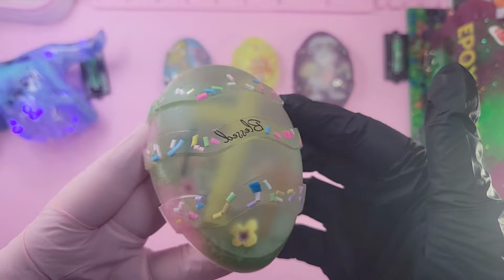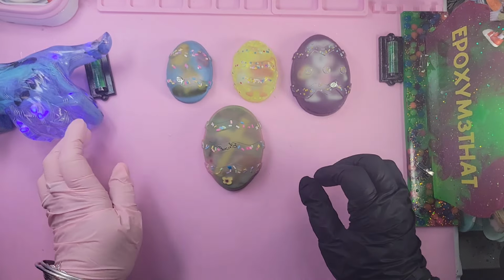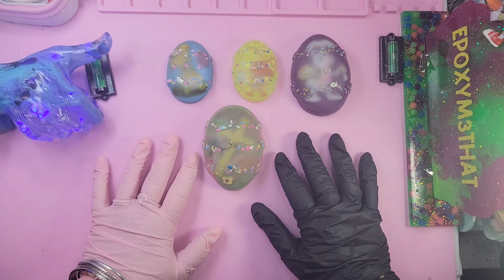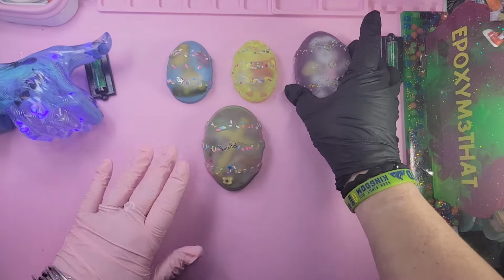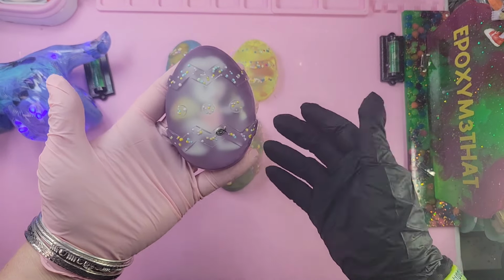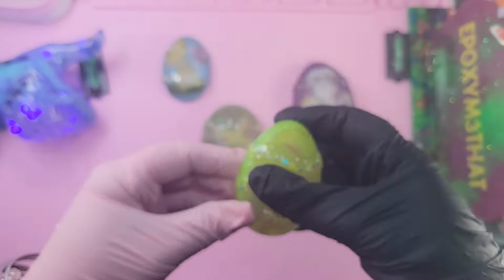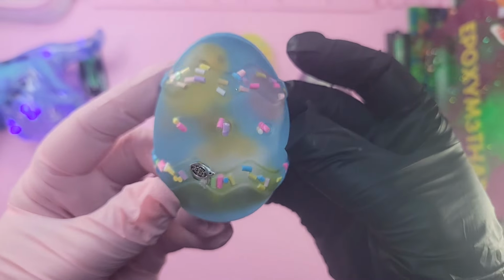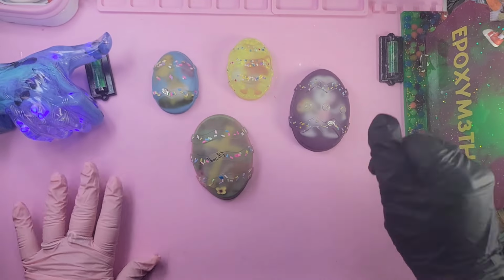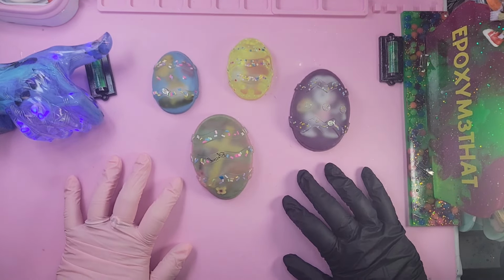Okay. Now. Do we want to go over these eggs with clear resin, or do we like them like this, to where you just know that he's in there, but it's not in your face like clear, but you could see him in there? You know it's a bunny. You know these are chicks, baby chicks. And you know that's crosses. So, let me think about this one. I'll be right back.